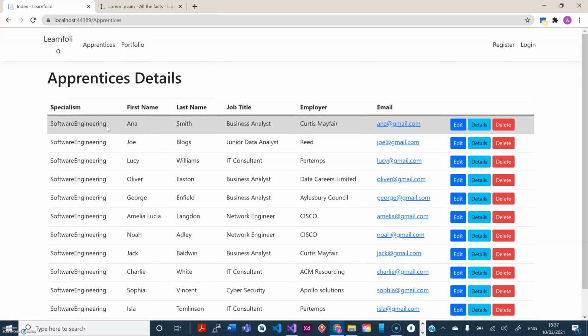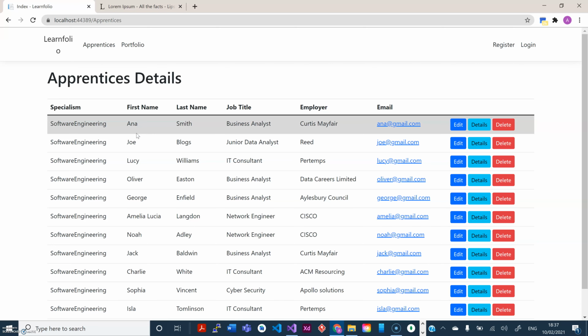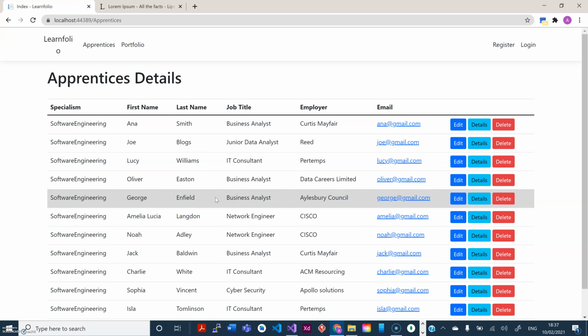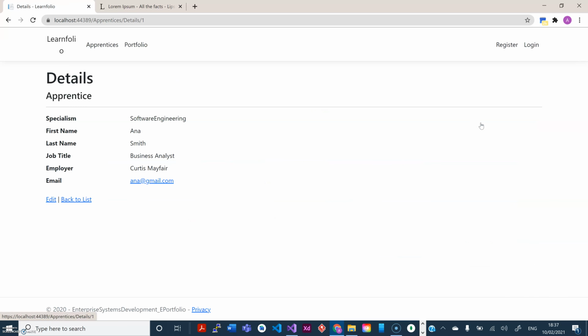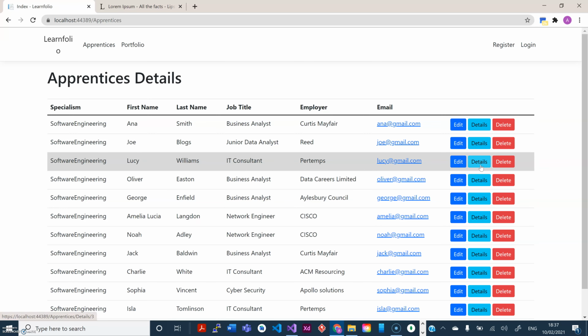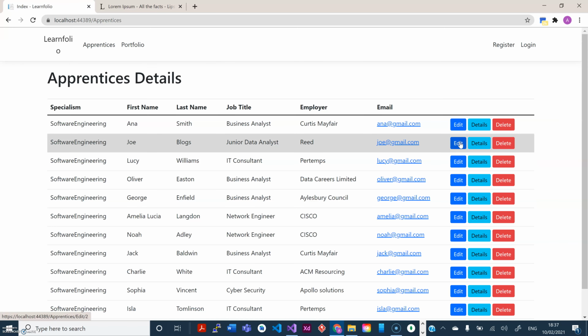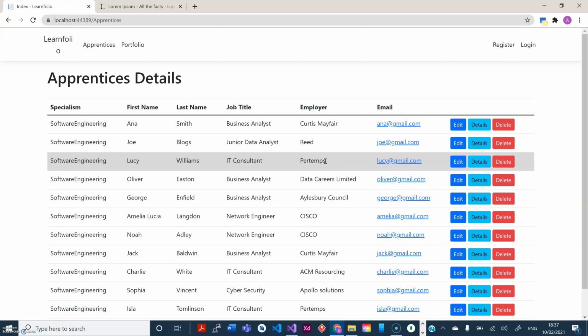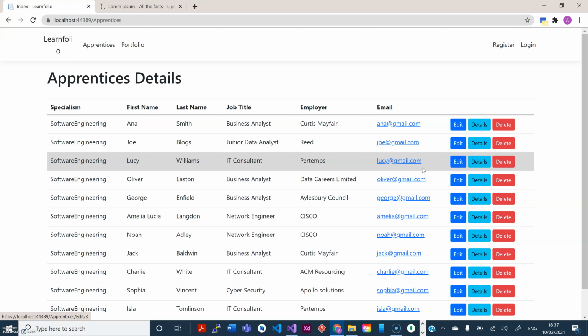This is the apprentices details. That's a table that contains the list of all apprentices enrolled and their details. You can see details in more of a list view, and the tutor also has admin rights, so the tutor can actually edit.